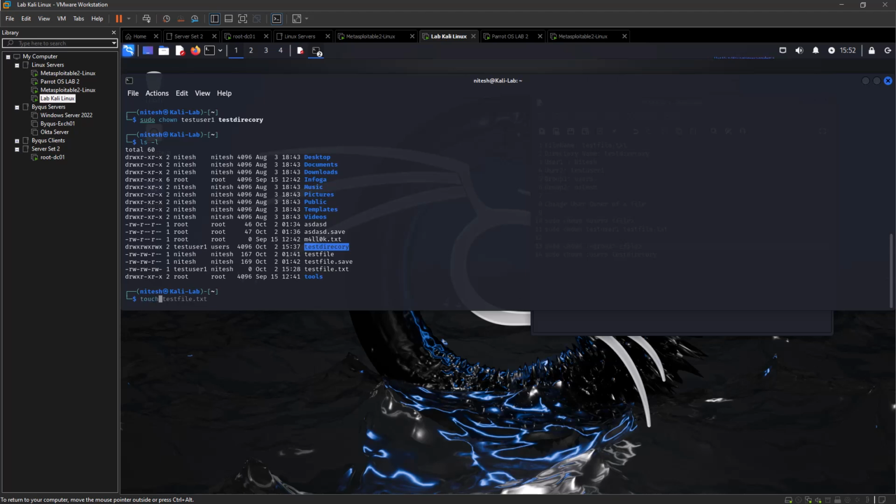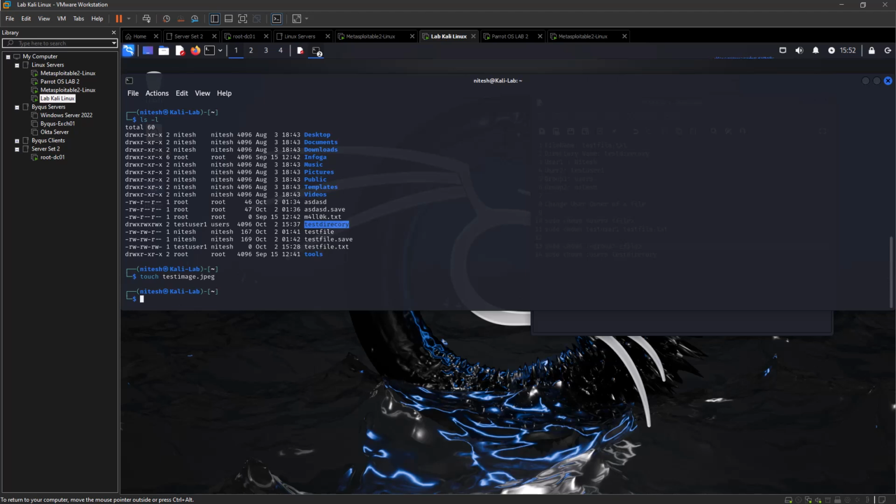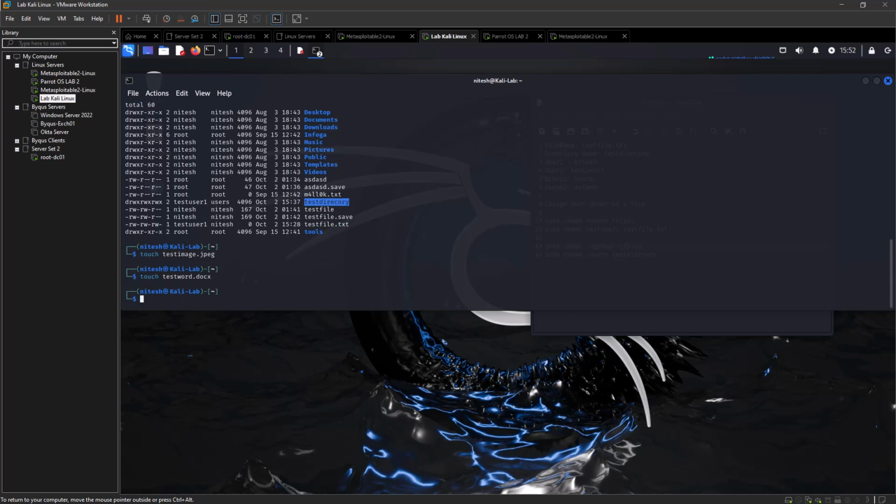So you can go touch test image.jpeg, right? So you can see it can create any file extension. You can create touch test word.docx. It created, right?